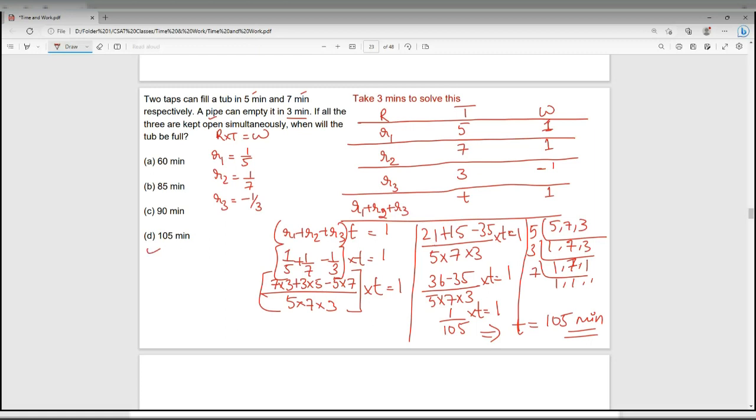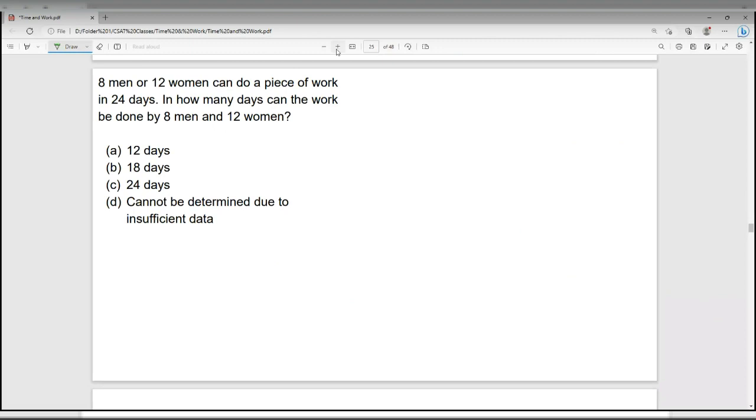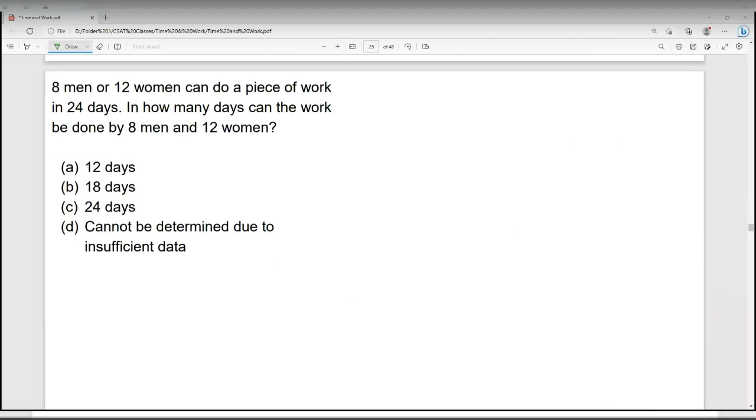I hope you have got this. If you still have any doubts, you can ask. Take 3 minutes to solve this. Yeah, please select the options. We have 27% have got option A, 37% have got option B, 36% have got option C, and 0% have got option D. Nobody has got option D.